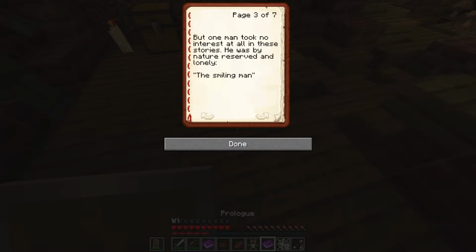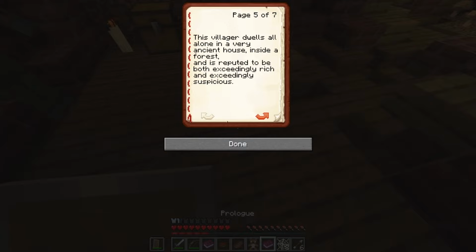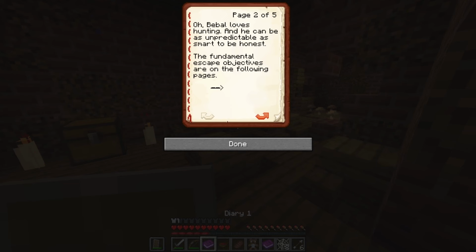He's in truth a very strange villager. Believed to have been a very expert hunter and skillful tamer. Now those who say he's a very feared necromancer. He dwells all alone in a very ancient house inside a forest, and is reputed to be both exceedingly rich and exceedingly suspicious. Bro, he does not look rich by the state of his house. Those who have entered the properties of the peculiar villager never came back. Get lost in the woods, stay away from the smiling man. Who knows if he could be interested in you. Well, he's gonna die. He will die.